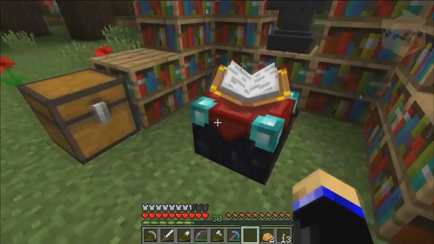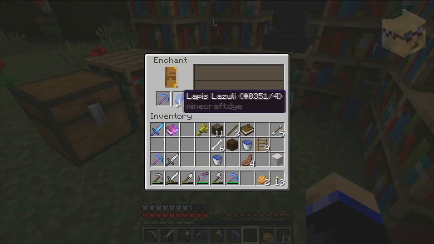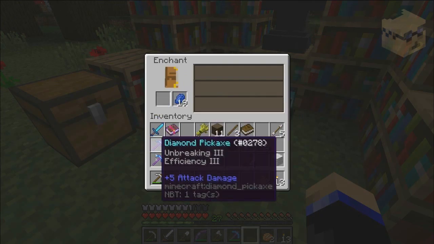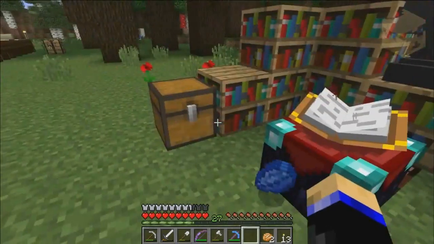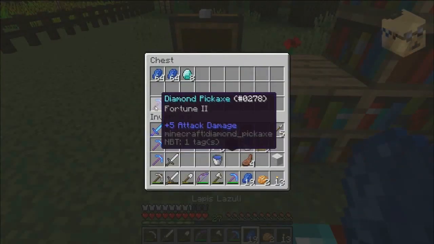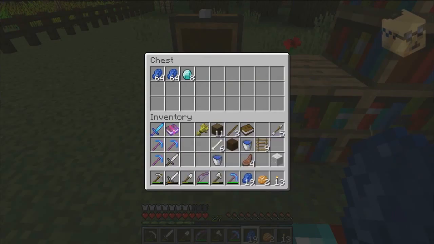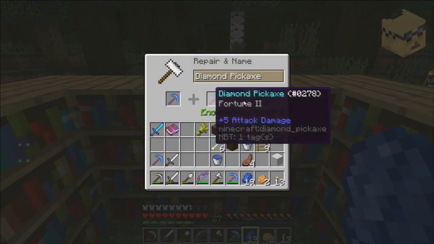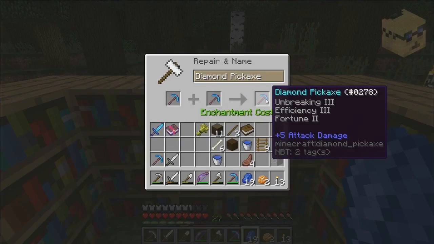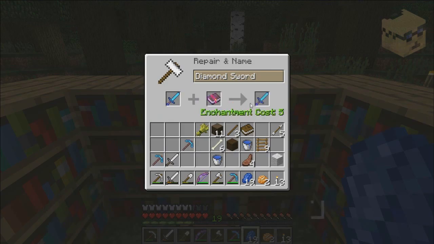Where are you? Oh, there you are. Unbreaking. What else you got? Anything good? Efficiency 3. Not really good. Fortune 2. Unbreaking 3, efficiency 3, and unbreaking. Let's put you in here. Cost 8. We'll deal with that. Cost 5. We'll deal with that.